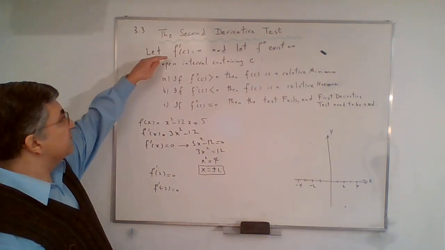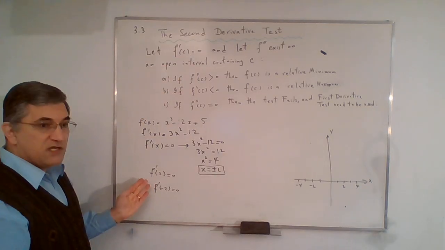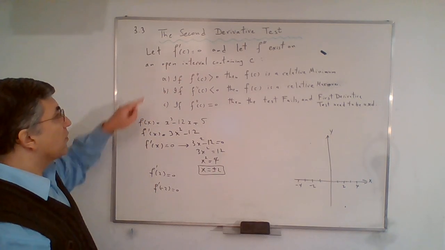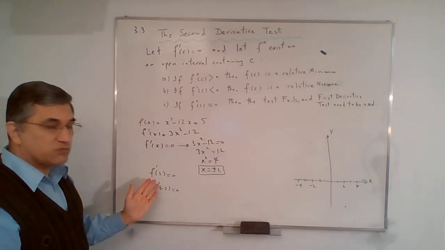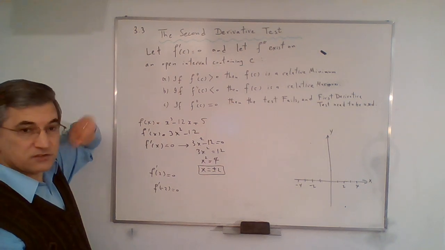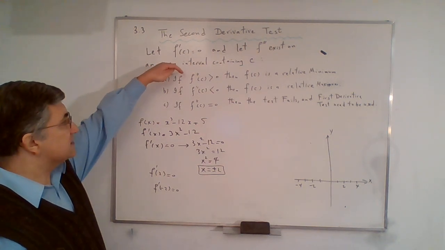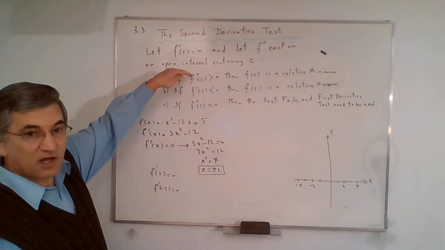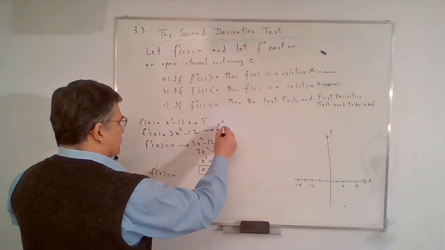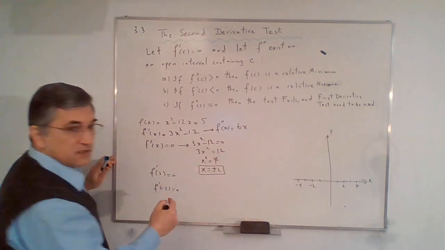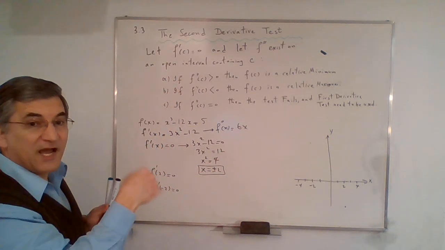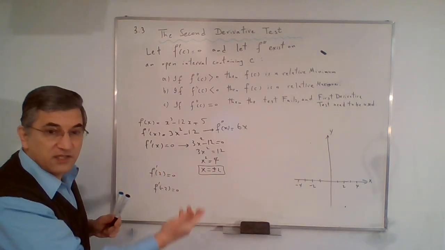It says let f prime at c equal to 0. C, we just got it. In fact, we have two c values at which f prime is 0. If this happens, as you just witnessed, it did happen, then what? Then this second derivative test tells us that the second derivative at c needs to be calculated. I'm going to do it right now. I'm going to find the second derivative, which is 6x, and we have to evaluate the second derivative at c, at the critical number, at 2, at negative 2.